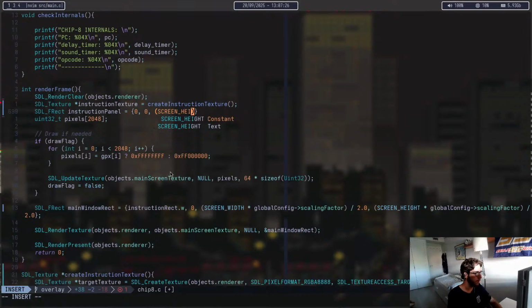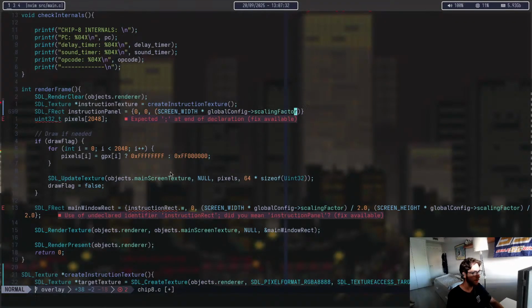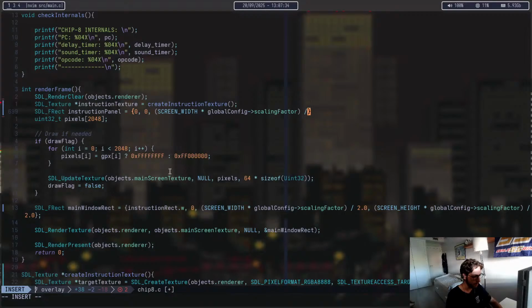We're going to take up a pointer scaling factor divided by 4.0.